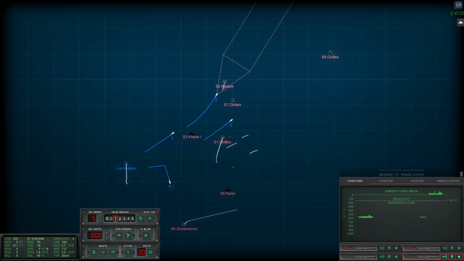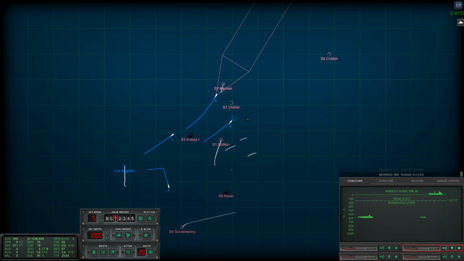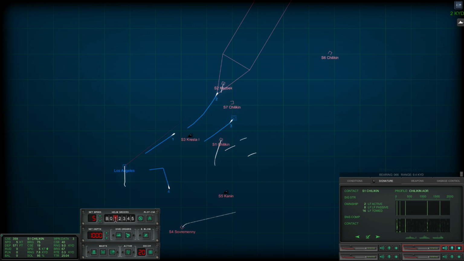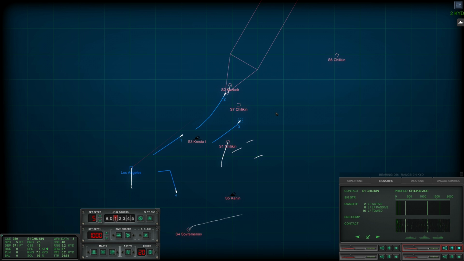I can hook one over to take out S1. Sierra 6 might escape. Sierra 6 might actually escape here. We've only got 2 torps left, so it depends on what happens next. Might have to let one tender go. I don't like the idea.